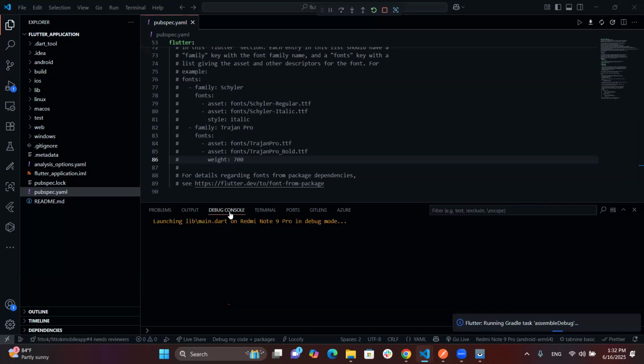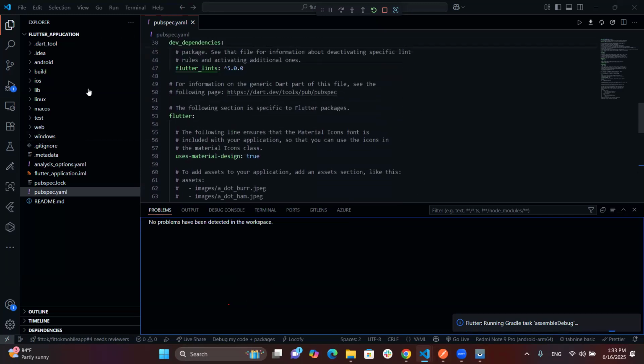Then your debug console, when the app starts running, displays what happens on the app. This is where you see the errors, the print statements, the access tokens. You see what makes the app run. If there's an issue, this is where it's displayed. Then here, I already talked about this, for problems. So this is a rundown of the app entirely.